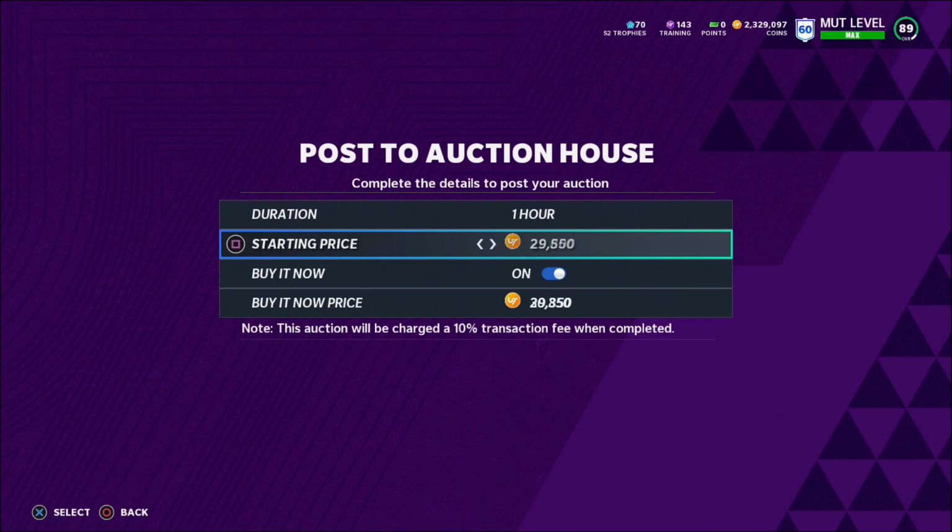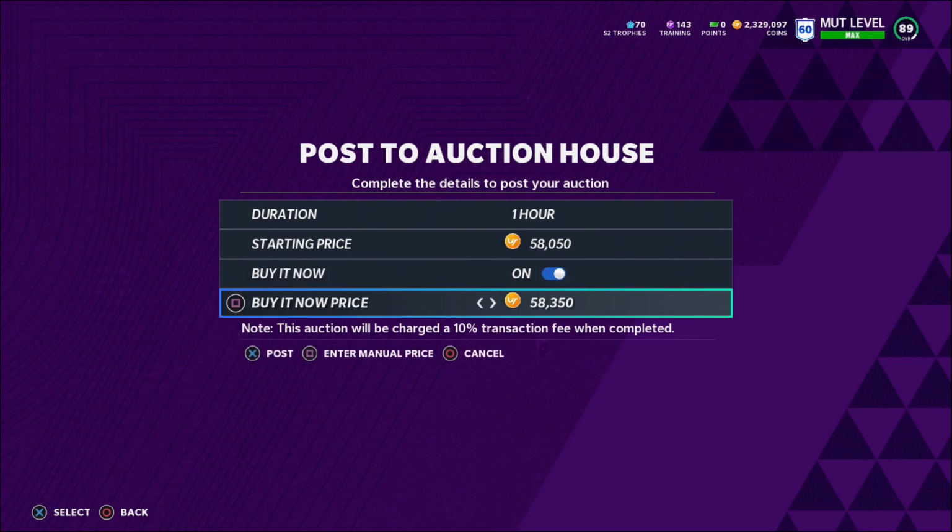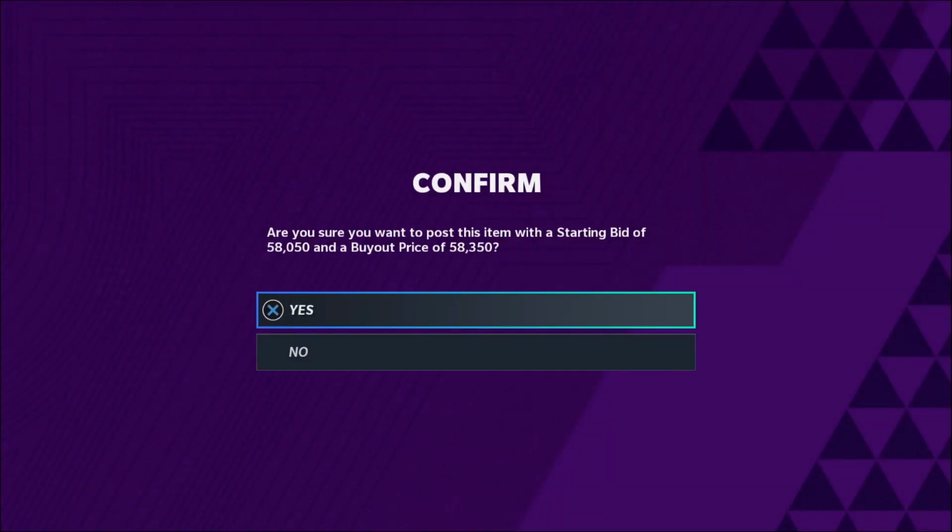So that took me about 10 minutes to make 5k, which isn't bad. I probably could have done it sooner, but 58k, that's definitely not too bad. I forgot to put them up for 8 hours, dang it. But that's pretty much how you guys do this method.